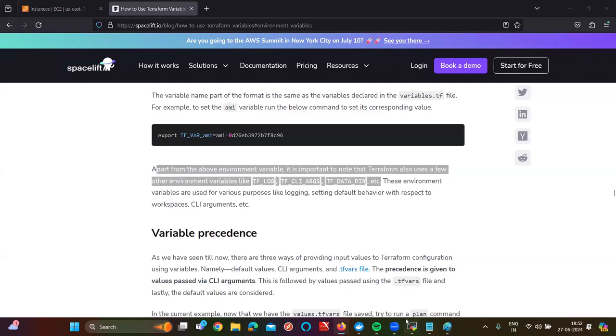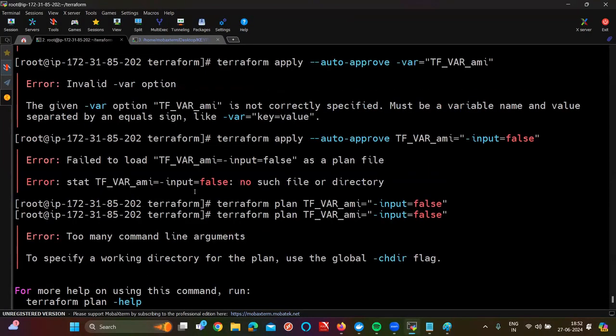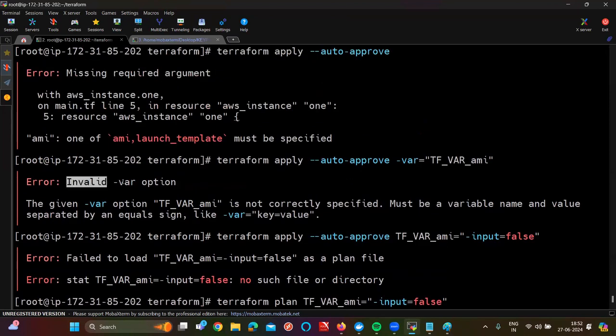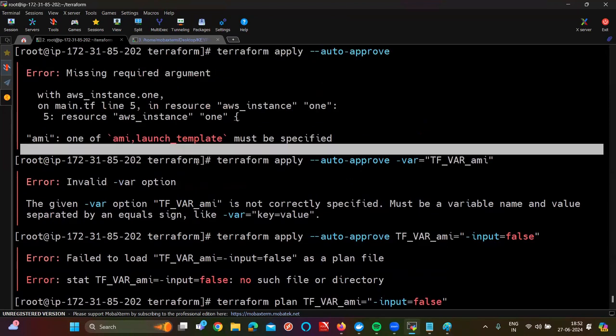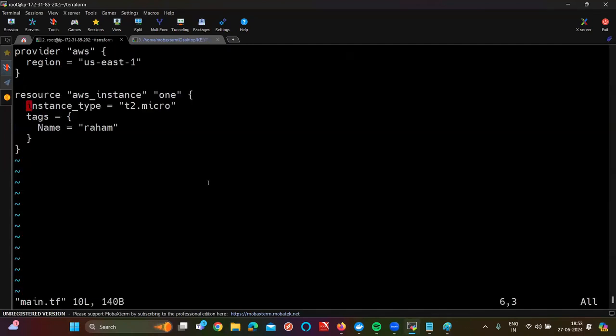If you go and see here, in the above output you can see an invalid -var option, and AMI is important. Without giving the AMI in the main block, we cannot pass the environment variable.